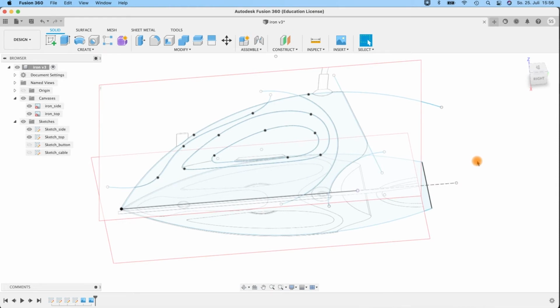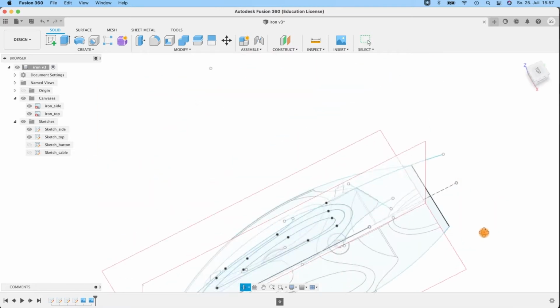Before I start the speed mode, I just want to explain some things about the sketches and the curves, and then there will be no more explanations. This is just to give you a little help if you don't know how to do it on your own, so that you get more or less the steps you can see then.